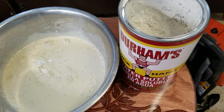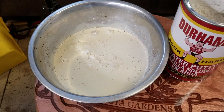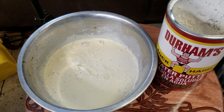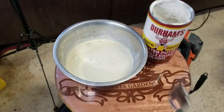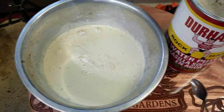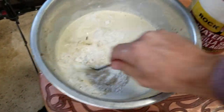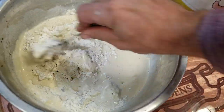But anyways, it's really simple. The instructions are on the side. Take the powder, put it in a bowl, add water, mix. When it looks like toothpaste, you're done. Now I forgot my spoon, so let me go get that. Ta-da! Okay, so adding this stuff is really pretty simple. You want it to be kind of toothpaste-y. If you need it to be a little runnier, go for it.